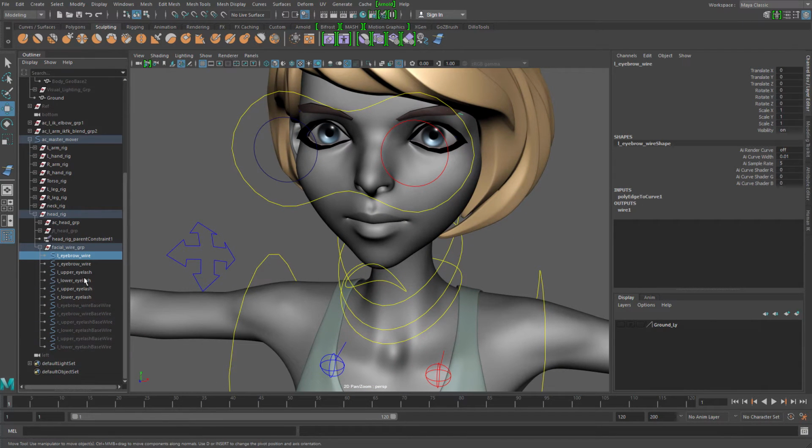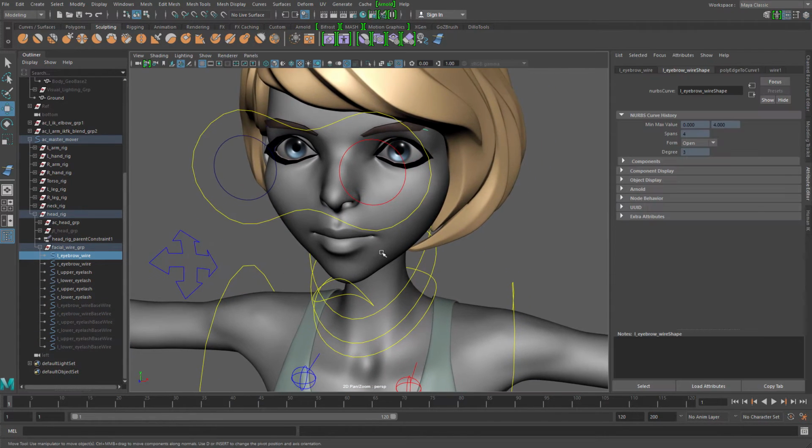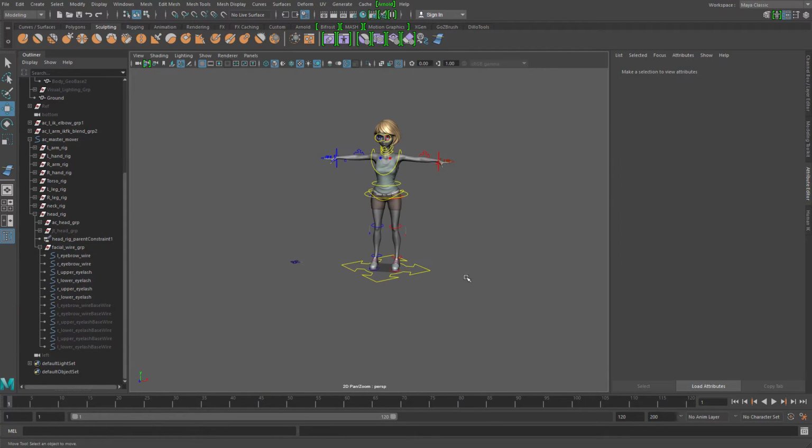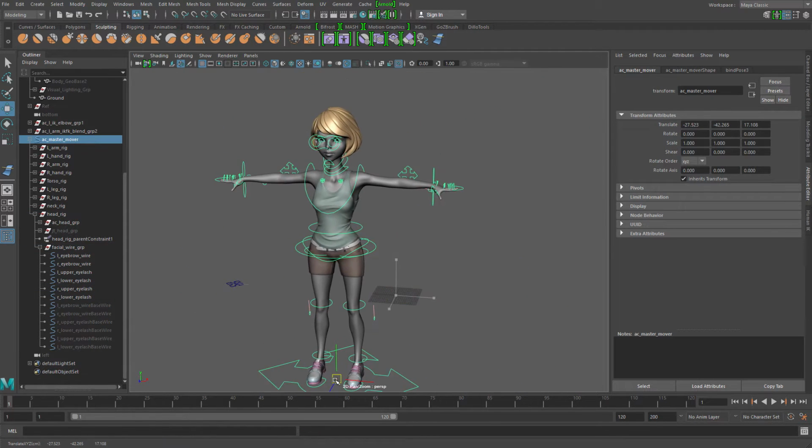To solve that problem, all we have to do is uncheck their inherit transform here. Okay, they all need to be unchecked. Okay, so now the movement works.